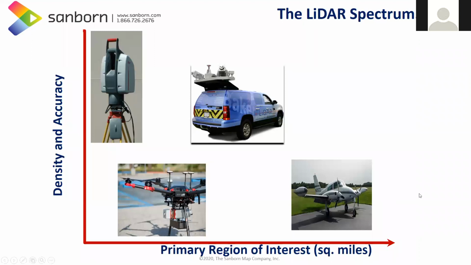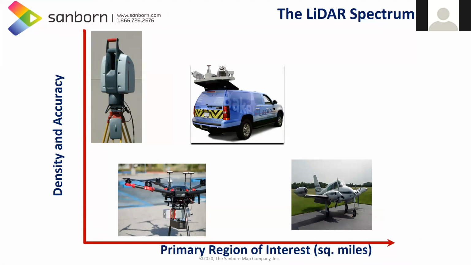What this slide shows you, always the confusion is, we have different LiDAR systems: aerial LiDAR, mobile LiDAR, static LiDAR, and now UAS-based LiDAR. So where shall we use which? Obviously, there are 2 different things. One is the area of interest. What is the coverage you are going to cover?